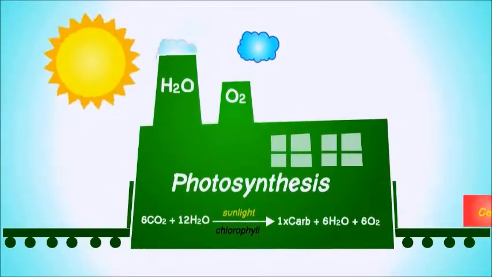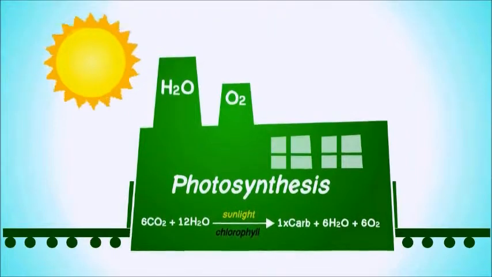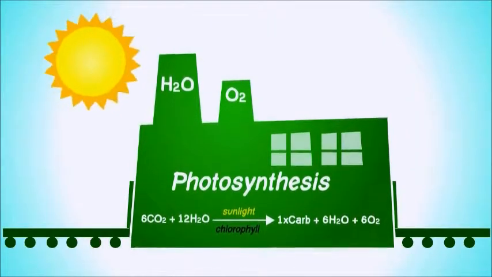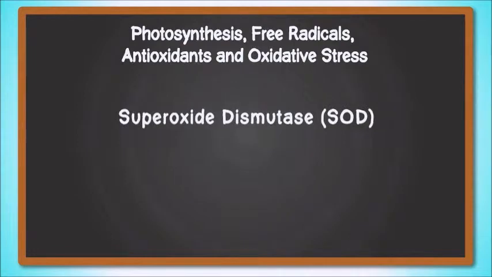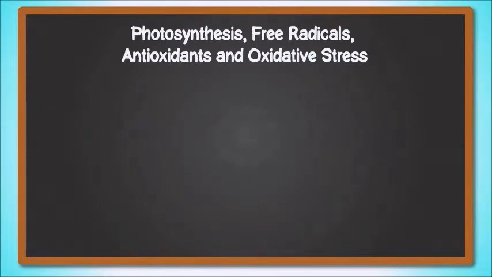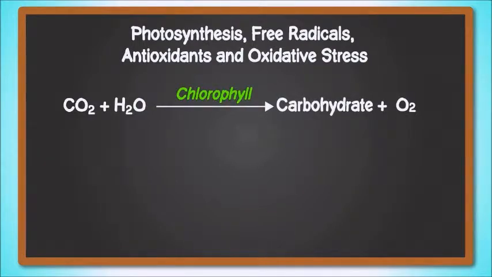As long as conditions remain stable, the factory continues to produce efficiently, but disruptions can occur that slow the factory's ability to function well. Antioxidants play an important role in turf's ability to reduce oxidative stress. Superoxide dismutase, or SOD, and catalase are two of the most important. During photosynthesis, the turf plant uses chlorophyll to convert carbon dioxide and water into carbohydrates and stable oxygen. The process works well, but not always perfectly.